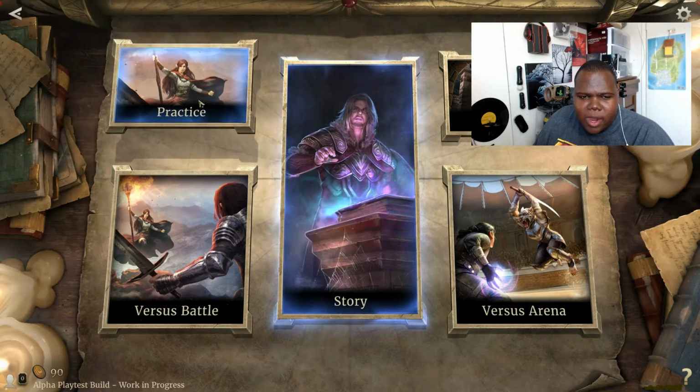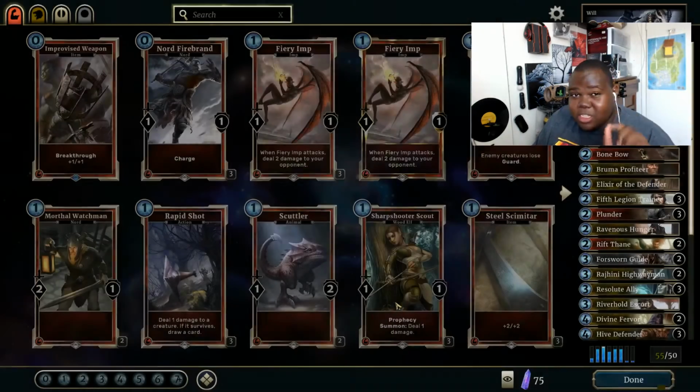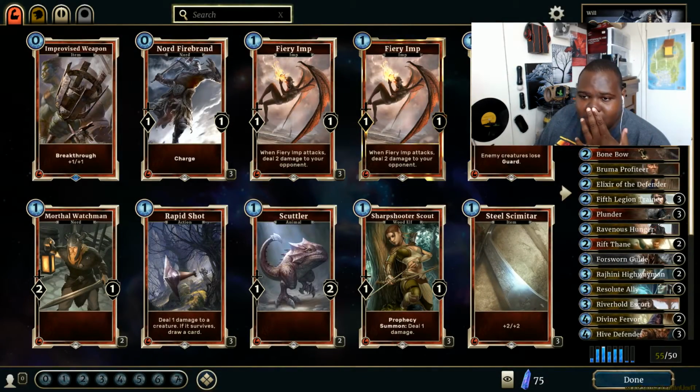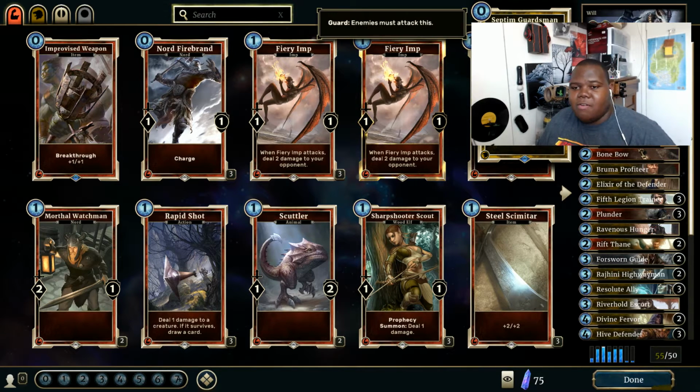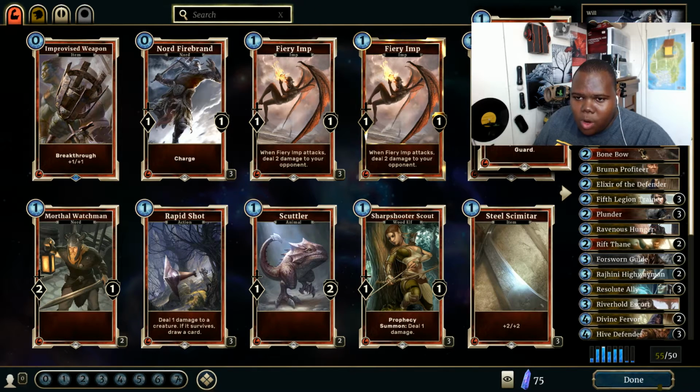And real quick, let's go ahead and start off. Let's try to get into a multiplayer battle. Right before I start, I just want to show you guys what my deck is built of. Right here, I have this guy. He is a guard. Guards are creatures that make it so your opponent cannot attack you. I'm just going to go through my deck real quick to show everybody what to expect.